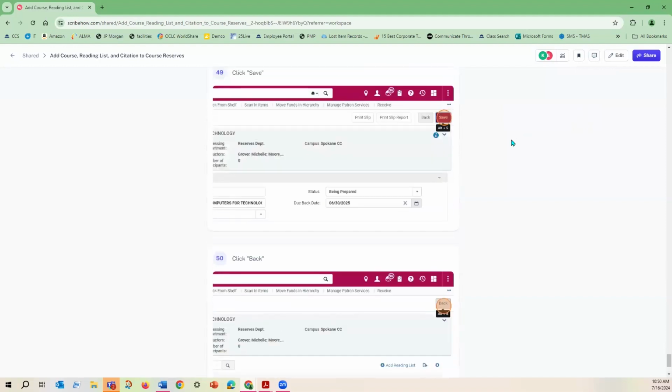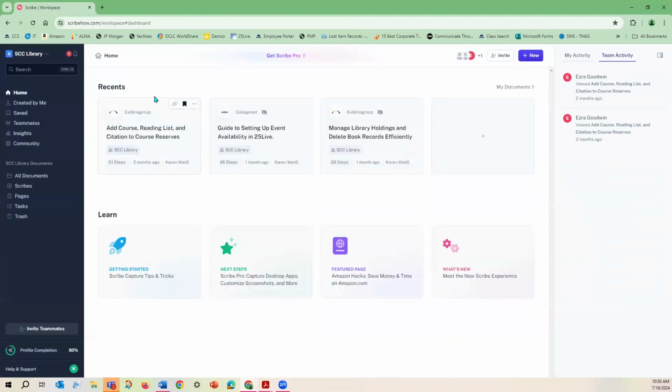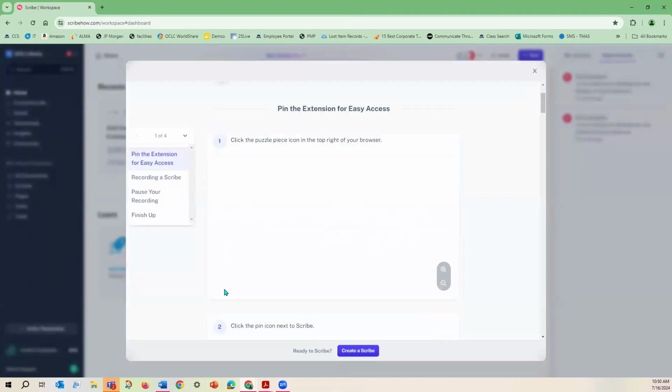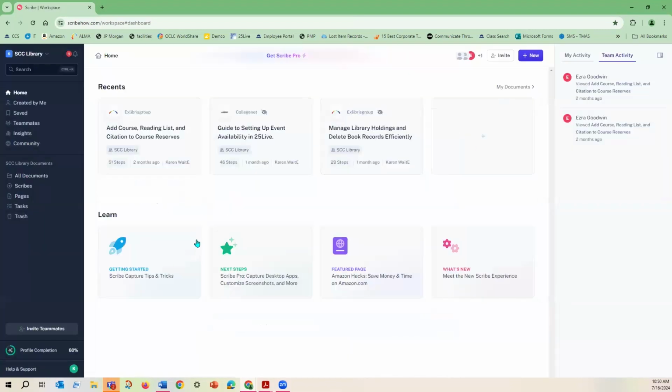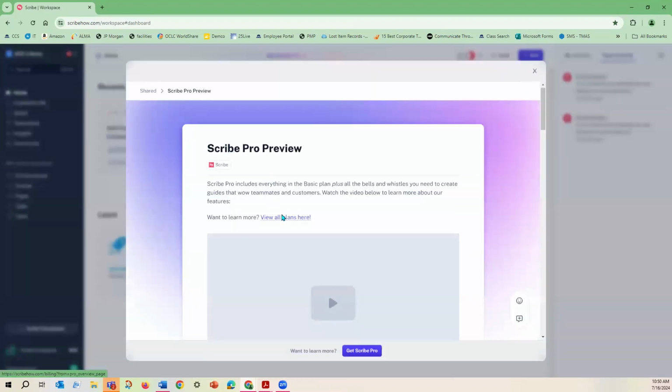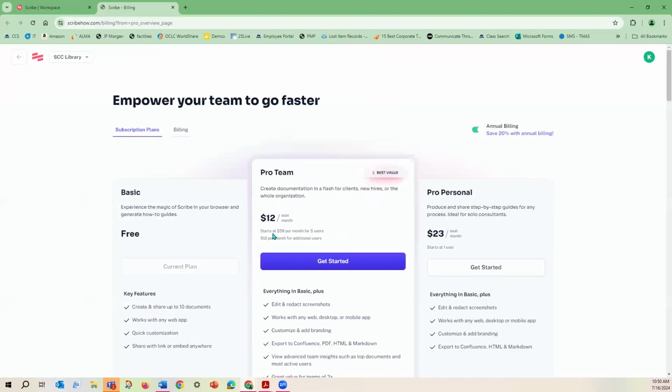We are currently looking into getting the Pro. With the Pro, you can go here and it'll tell you the different plans that you can get. That's the free one, I don't want that. And then you just look at all the plans. I think the plan we're looking at is this one.